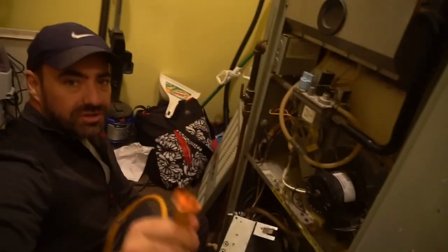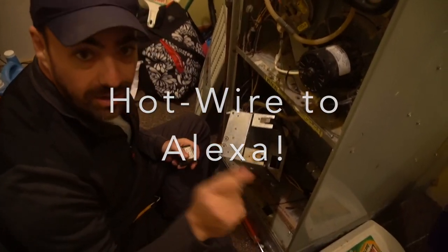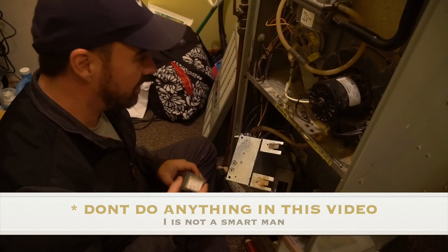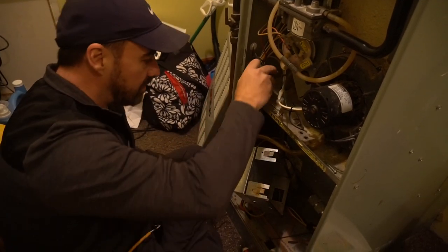So in the meantime, I'm gonna use some old electrical wire, and I'm gonna wire our furnace fan up directly, and it's gonna be amazing. Oh, please don't. Or I'm gonna burn the house down. Until we can get another one of these parts, which, like I said, I just ordered, so it's on the way. I took a whole bunch of pictures of where all the wires went for this thing.